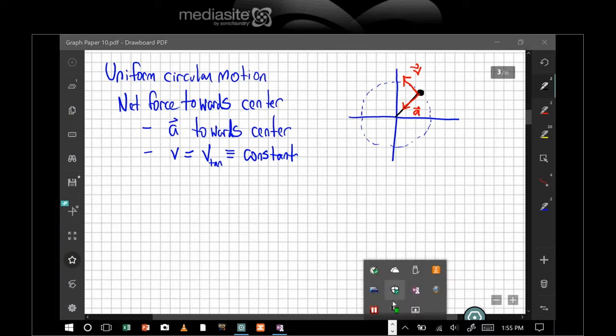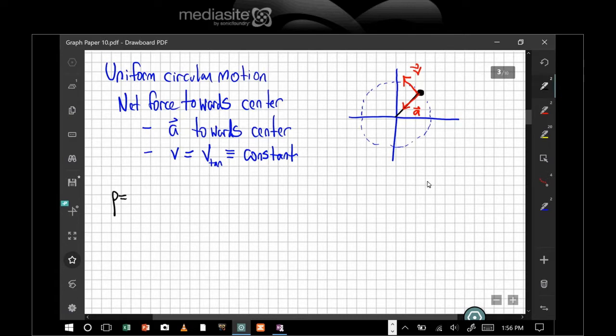All right. Now what I want to do is look at angular momentum for uniform circular motion. So let's write down the velocity in a cylindrical coordinate system. For the particle, rho is equal to r, the radius of the circle. That means that rho dot is equal to 0, so it doesn't change. It makes a circle. And then remember, we can write v tan in terms of the angular speed. It's just going to be equal to r times phi dot, which is equal to a constant.